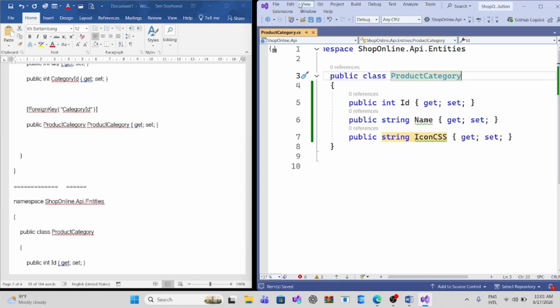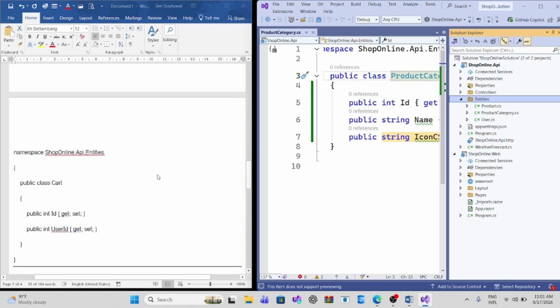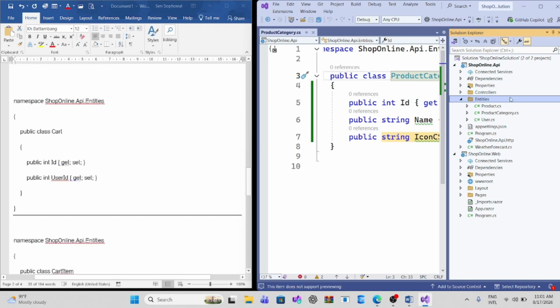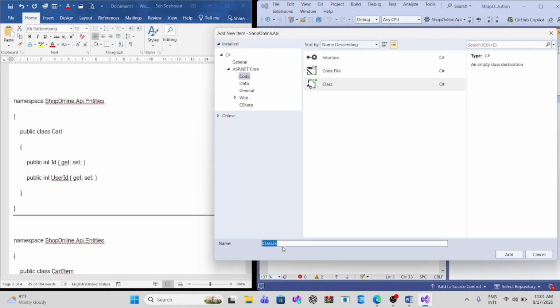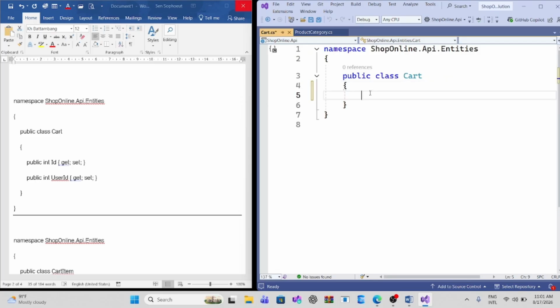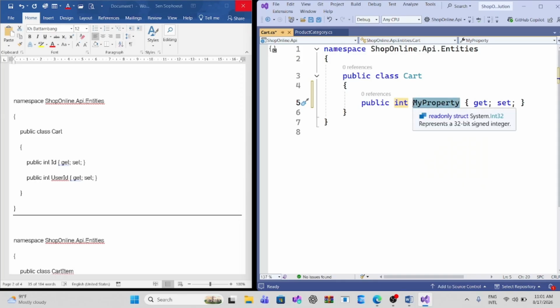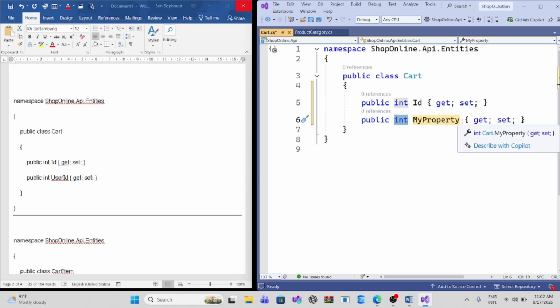Okay, let's add a new model class, cart. We need to add another model class, cart. In the cart class, we use ID and user ID properties: a property integer ID, and another, public user ID as an integer.